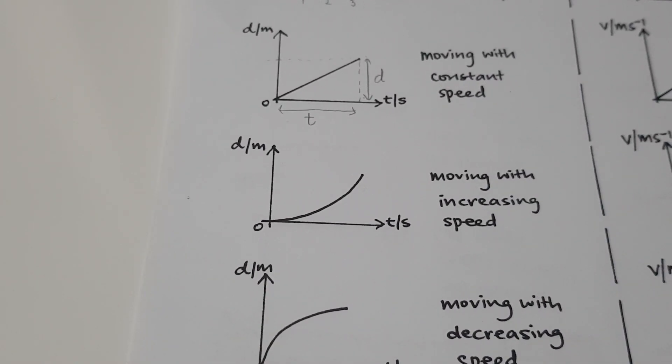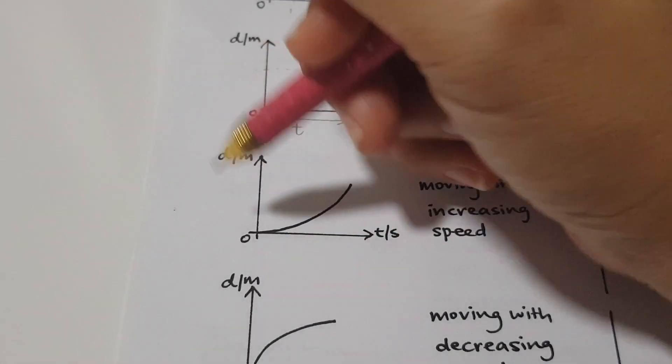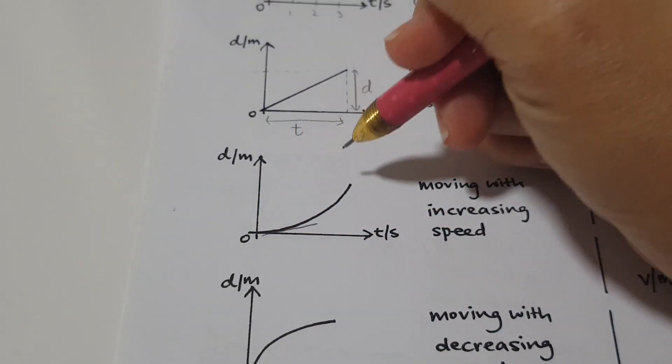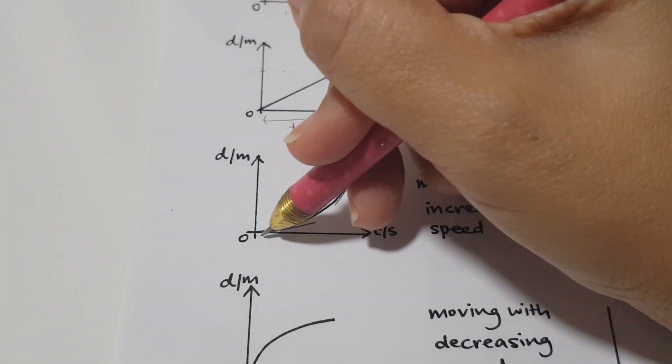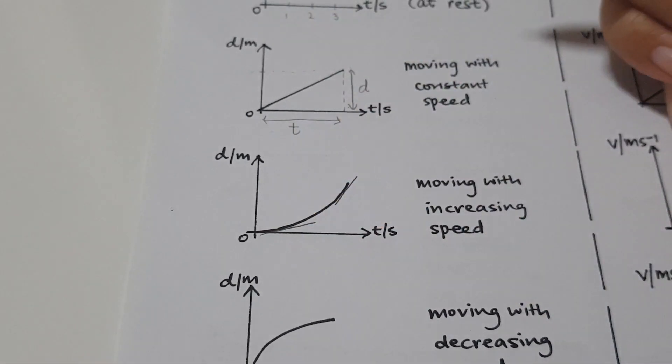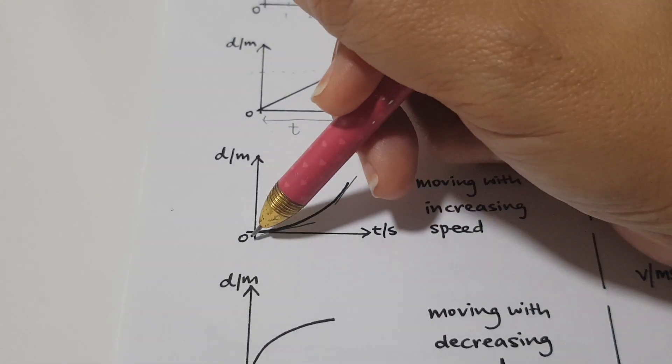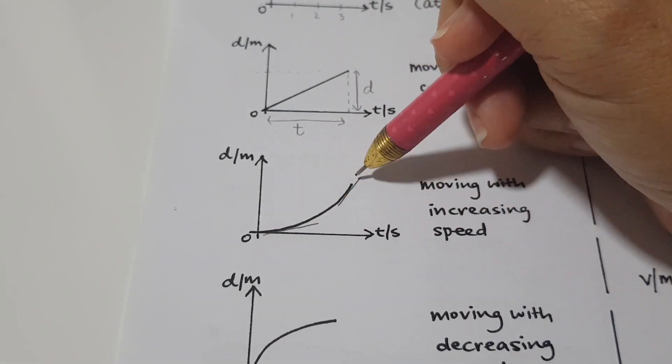Next, we are going to look at a curve that curves this way. What does it mean? So right at the beginning, I have a very gentle curve. If I will draw tangent or just draw the line that touches the graph at one point like this, you realize that right at the beginning of the graph, it has a gentle slope. Gentle slope to a steep slope.